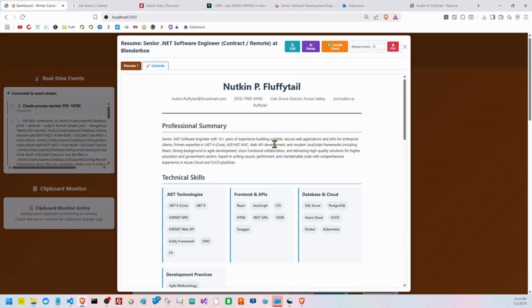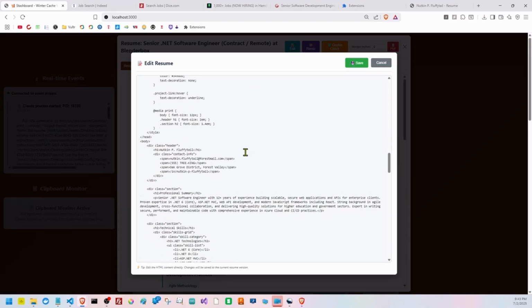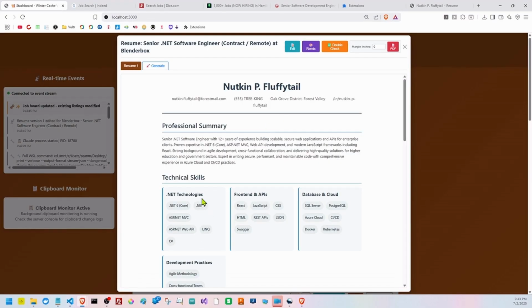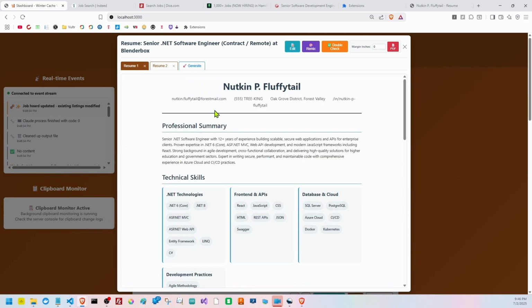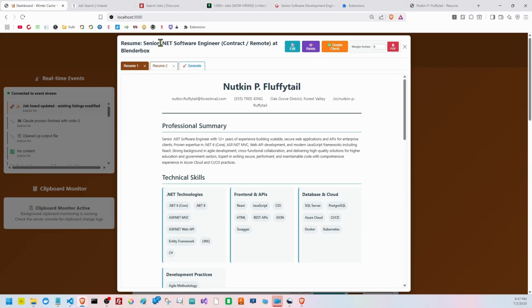Next way that you can edit something is by clicking the edit button. So you click that, and it's actually going to give you the HTML version of the resume. You just come in here and edit out what you don't want. Save it. Okay, let's wait for this resume to finish processing. All right, yeah. You can do this the other way too. You could say, make this look more of an engineering format, whatever you want. Just ask for it in the remix. Work your resume until you get it right.